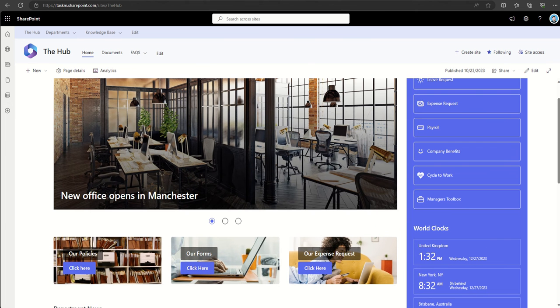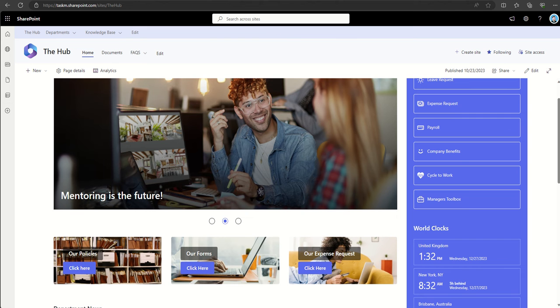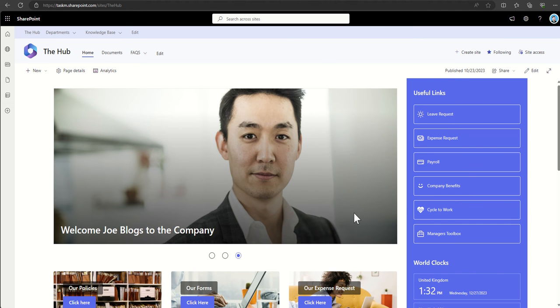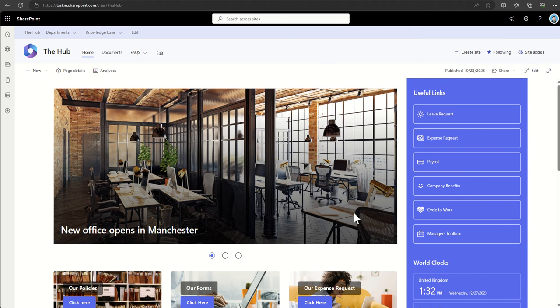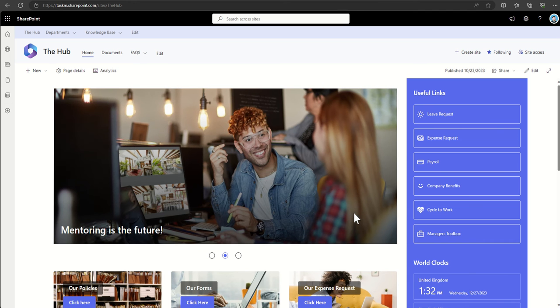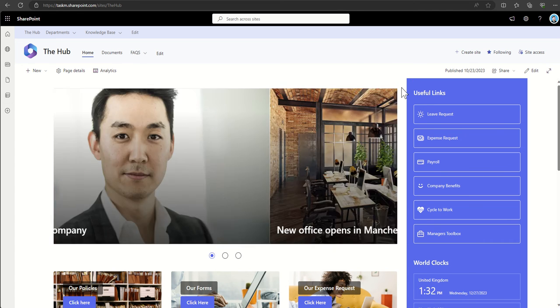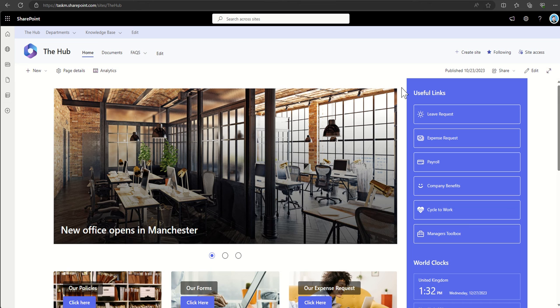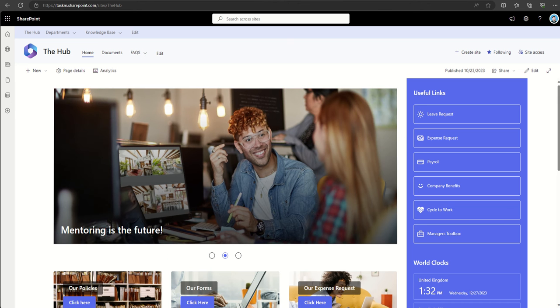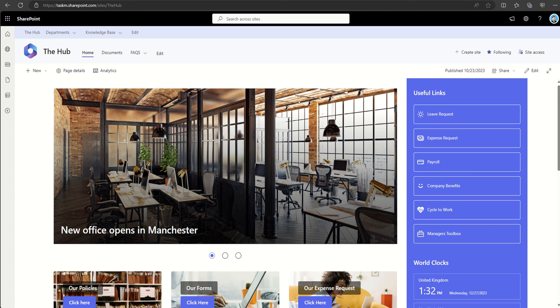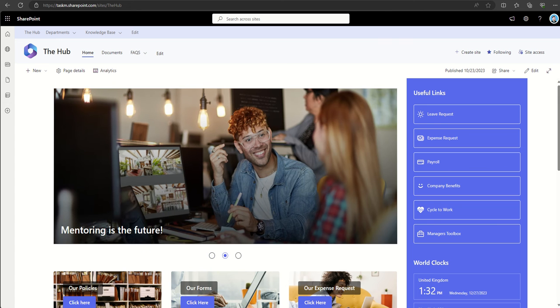A site consists of various different components that we're going to be talking about in today's video, including lists, libraries, pages, and apps, which can be customized to meet specific needs, and each site has its own unique URL, set of permissions, which is essentially the list that controls who has access and what they have access to, which defines essentially the controls of who has access to control the site.